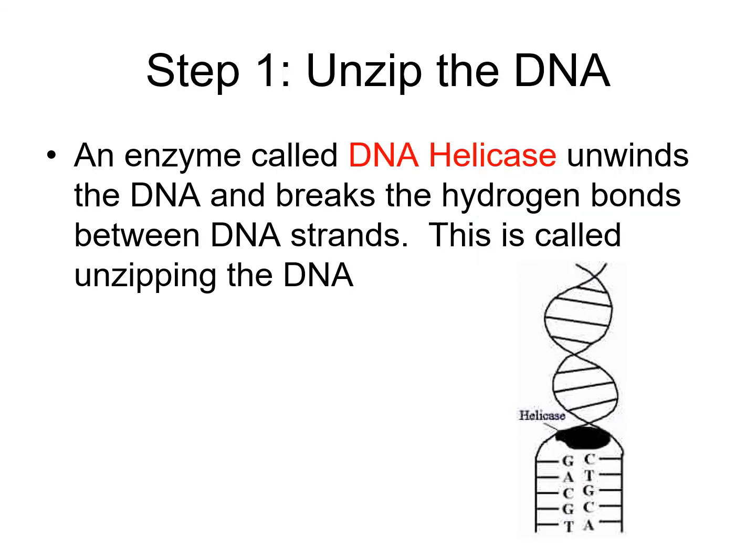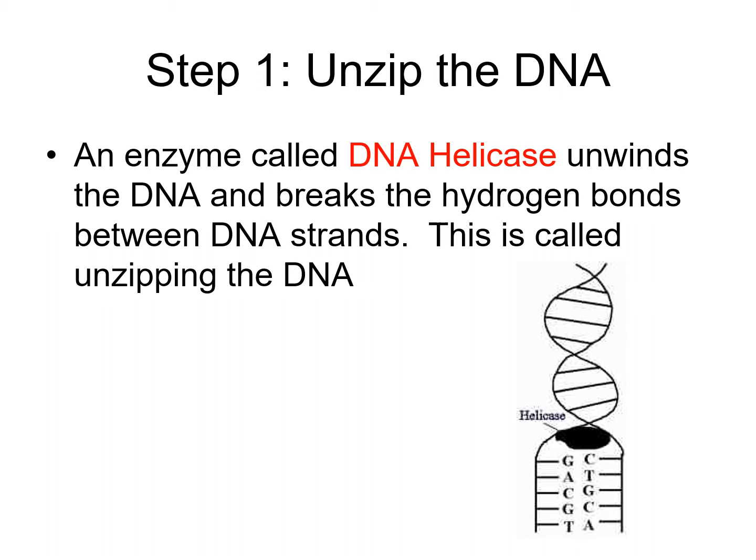So I always talk about numbers 3. So if you're holding a book in your hand and you need to photocopy that book, well, obviously the first thing you have to do is open the book. Well, that's what happens in step 1. We've got to open our DNA. But just like you can't open every page in the book at the same time, we can't open every part of DNA at the same time. So we have a little enzyme, and remember, don't panic when you have enzymes.